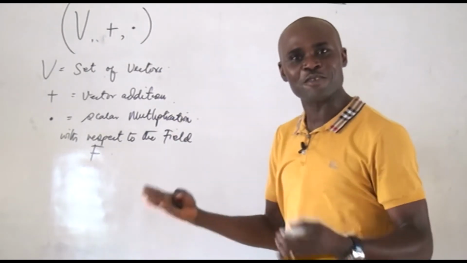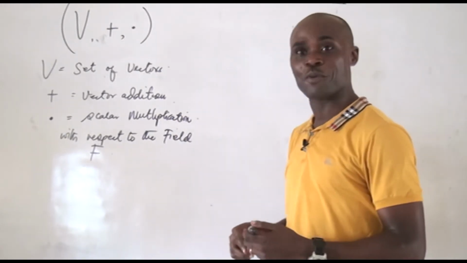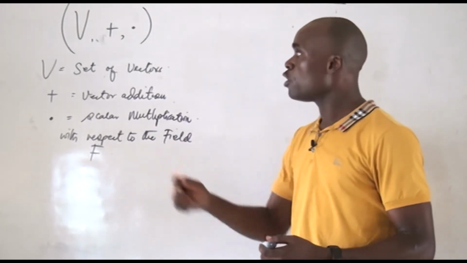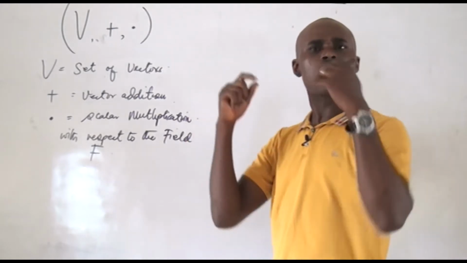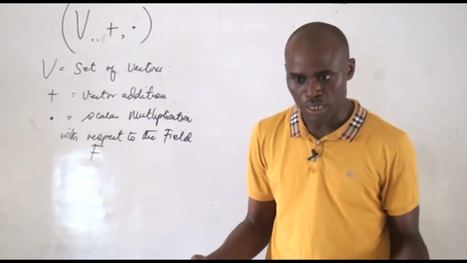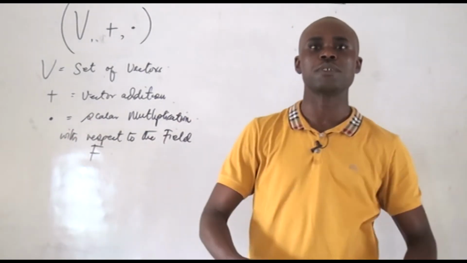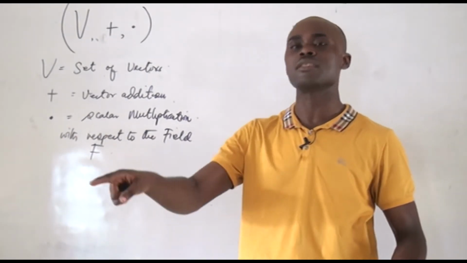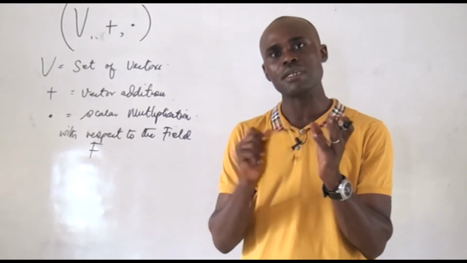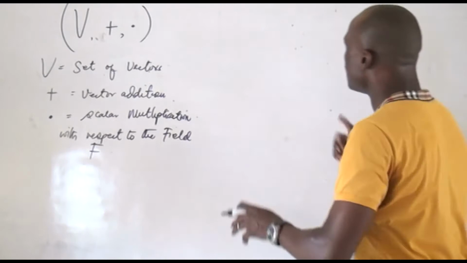You can always coin the definition however you want to put it, but it's very important for you to understand what this means. So this is a set of vectors. How do we know that this is a vector space? And how do we pick an element and know that it is a member of a vector space? I'm going to give you 10 properties that make this a vector space.